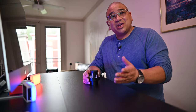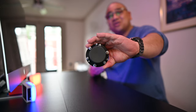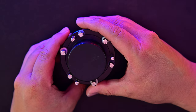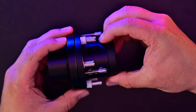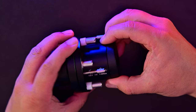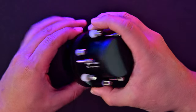All right, so before we Eagle Nebulize, you're probably wondering what all these screws are for. Well, let me show you. So if we're looking at the Hyperstar, and let me tell you, the Hyperstar is very high quality. It's made of solid aluminum, it's not plastic, and it's got a really, really nice weight to it. But if this is the first time you've seen it, you're probably like, man, what the heck are all these screws for on the housing?